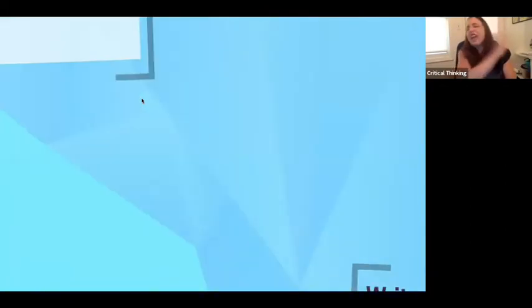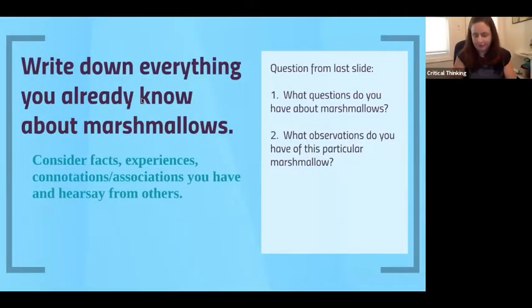Write down everything you know about marshmallows. So you can consider facts, you can consider experiences, any association that you have, any kind of feelings that you have about them. Maybe one made you sick and that has always stayed with you.